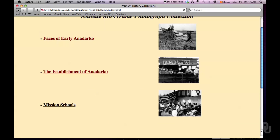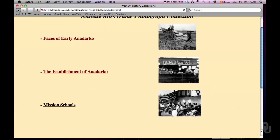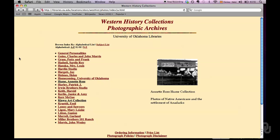Our collections that are online are just a sample of what we have — a small, small portion of the millions of images that we actually have here. You can kind of see the online exhibit as the best of the best. So if there's something you didn't quite find online, you could email us or come visit us and we'll see what we can find for you.